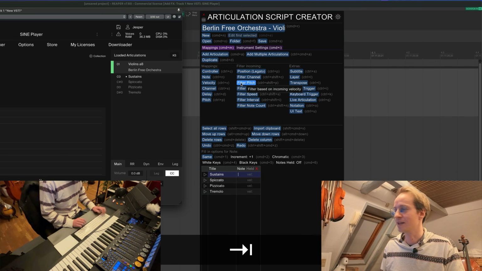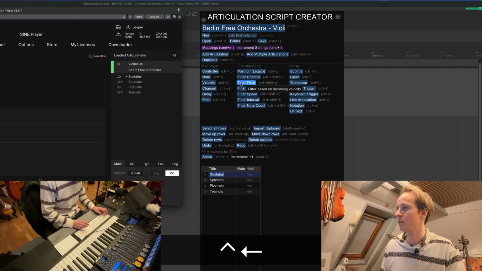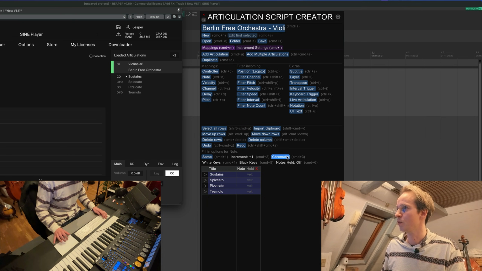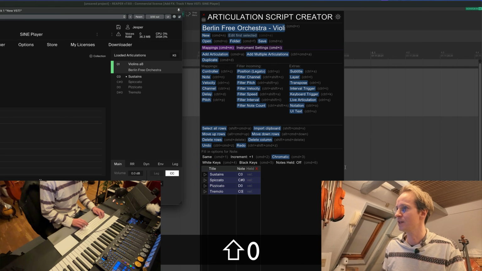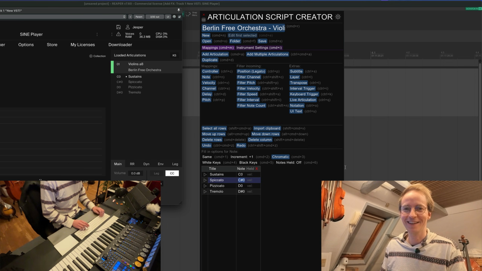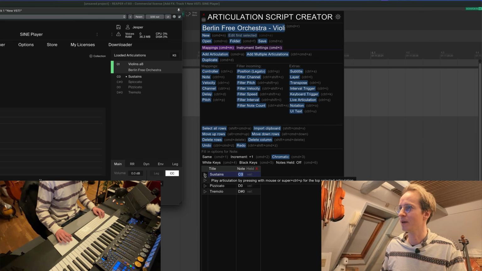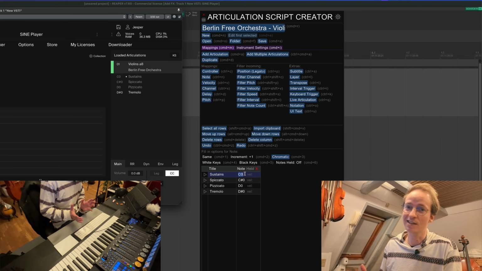And now I can tap. With tap, I can move through different areas of the thing, or I can also do that by holding down Control and navigating. And let's select all these, and then with Command 3 we make it chromatic, and then we write C0, and now you can see that they all got notes attached, and we can preview them by pressing this play button. So everything works as expected, and we haven't even added in an articulation script yet.